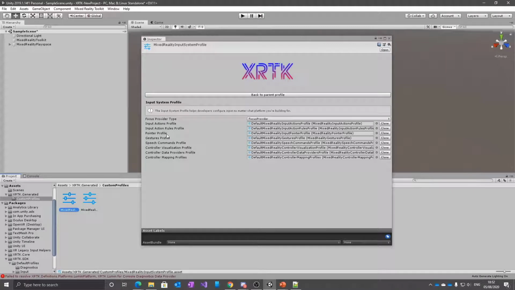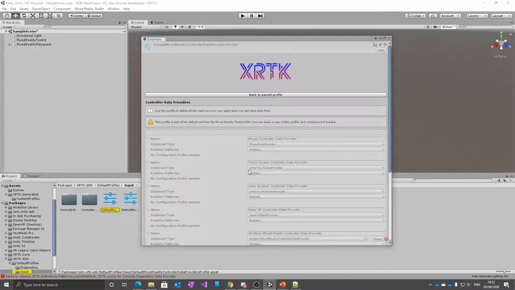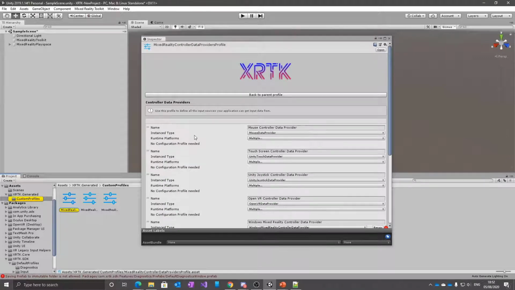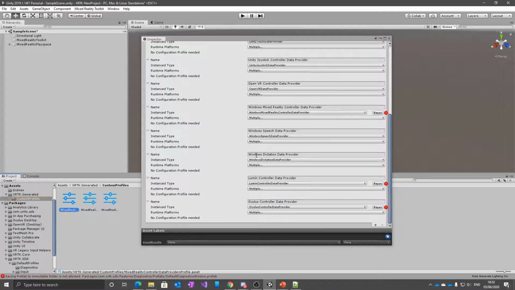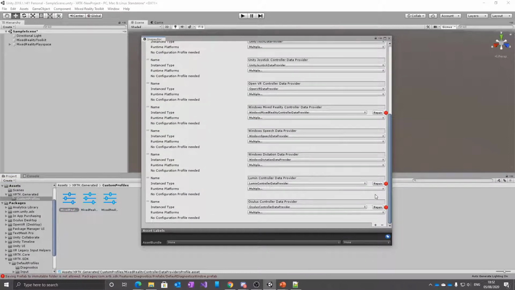Within the input system, we have a set of different other options. In here we can see where we've got controller profiles. What this does is say, these are all the different controllers that I've configured my project for. So here I've got a mouse. Let's go back, let's clone this so we can actually see it better. So we've got mouse, joysticks. These are all things that can be configured by default. And the Oculus provider, some of these will light up as you add new platforms. And also, we can just turn them off. Or if you want to, you can just delete them and then re-add them yourself later.